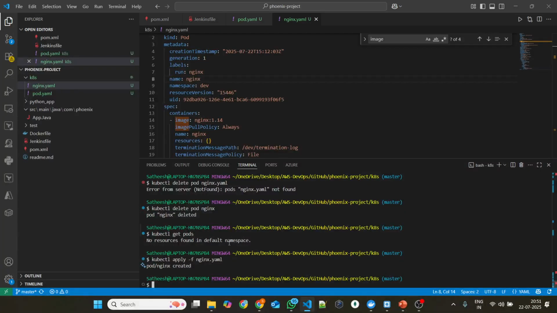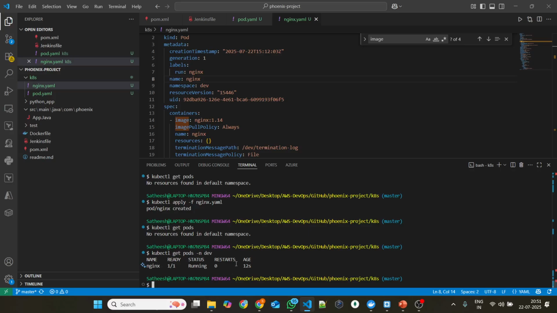Now if you do kubectl get pods, you will not see it in the default namespace because it's running in the dev namespace. At that time you have to give the command with -n dev. Each and every time, in order to see resources in another namespace, you always have to mention the -n, for a deployment or a service or a pod, whatever is in the other namespace, you always have to mention this tag -n dev.